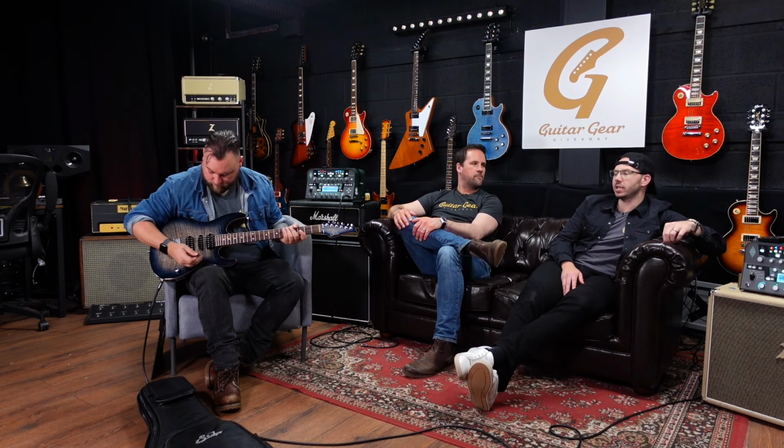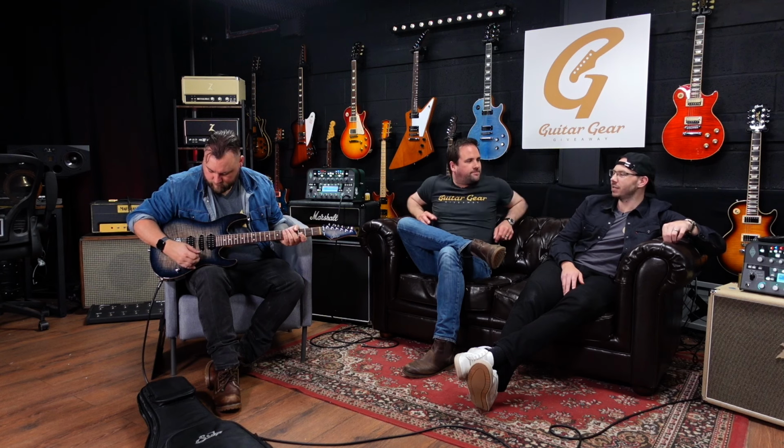I can't say it's anything like a PRS. No, it's not. It's nothing like a Fender Custom Shop. It's its own beast. I hate to say this, but it is an amazingly versatile studio tool. Because it actually has cracking humbucker sounds. That middle pickup was almost getting close to neck sounds as well, with the woodiness.